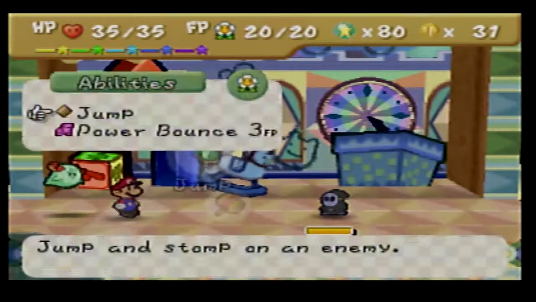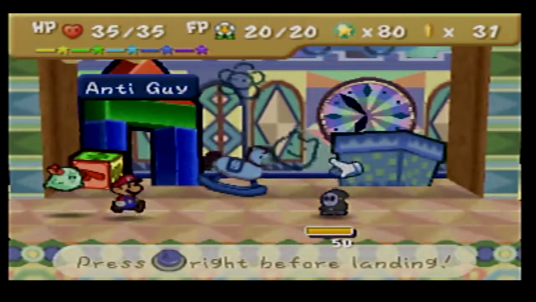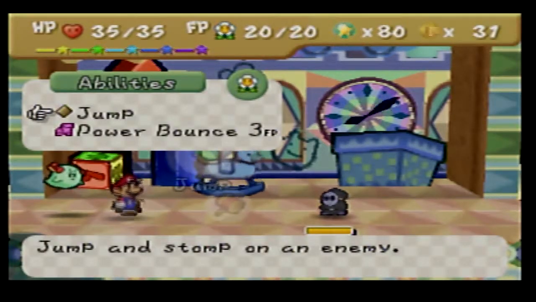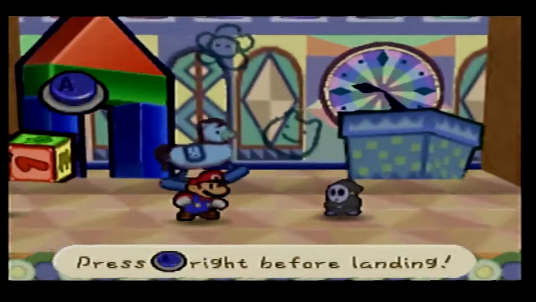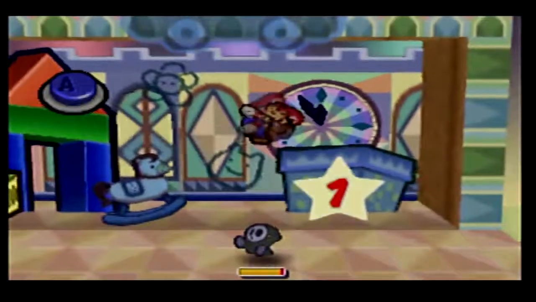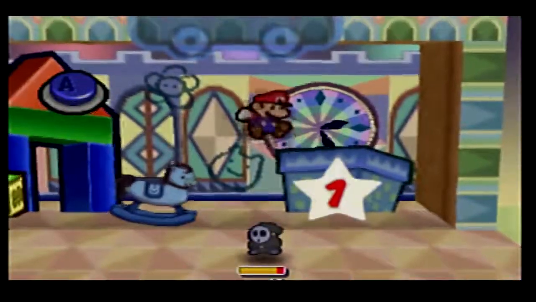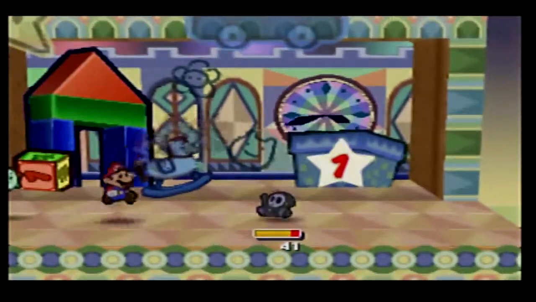Alright, so this is the anti-guy with 50 HP. In my initial fight with him during my little practice rounds, he actually wasn't that bad. Then again, I did like the power bounces pretty well too, because I didn't have to focus on talking at the same time as playing, so that might have something to do with it. But I'm doing pretty good now, so hopefully I can keep this up.